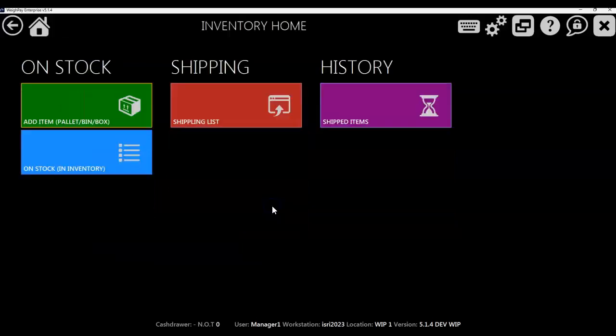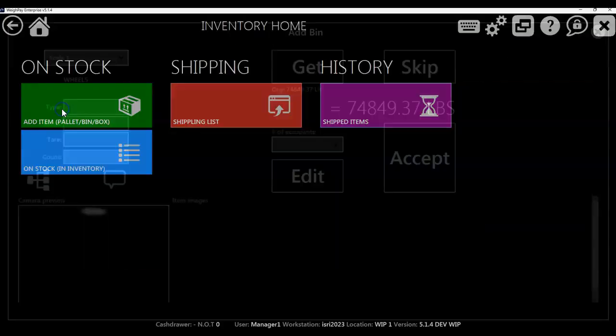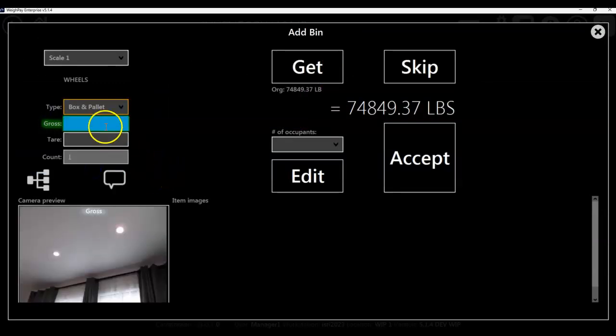And now we're going to take some inventory packaging. So over here, this would probably be a tablet that's set over at your baler or set up at your warehouse, where we're going to create inventory packages, and we want to put labels on those packages. So I can simply click on that. I can then find a product such as wheels, and here for wheels we're going to create a box and a pallet because we're going to put them in a box. And then you'll notice that I've got scale connectivity and camera connectivity in order to do this. Now I've got this set up right now. Let me change my scale system.